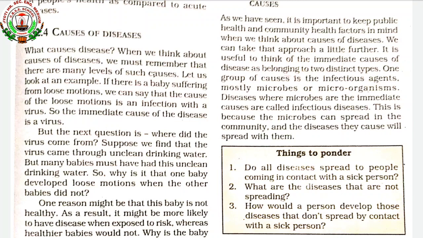Now today we are going to learn about the causes of disease, how disease can be caused. Broadly, if we are speaking about how disease is caused, mainly it can occur by two factors. First, the internal or intrinsic factors, and the second one, the external or extrinsic factors. Intrinsic factors are factors which occur within the body, and factors which occur outside the body are called external or extrinsic factors.